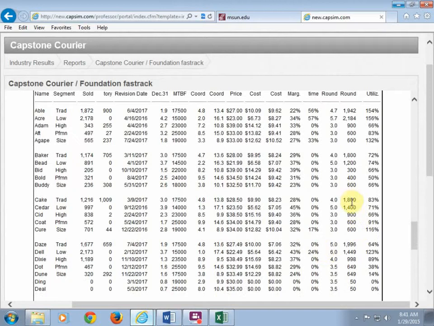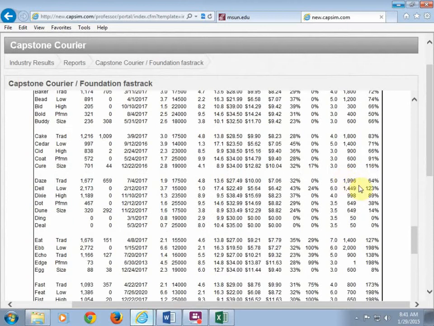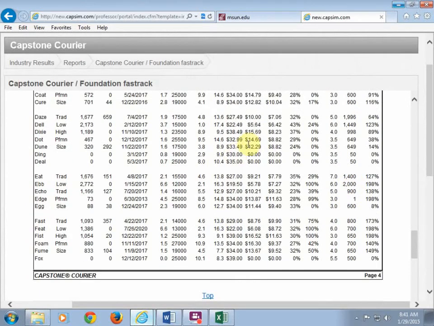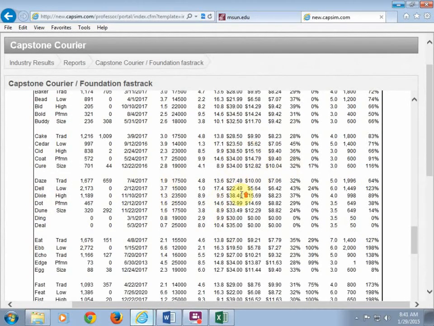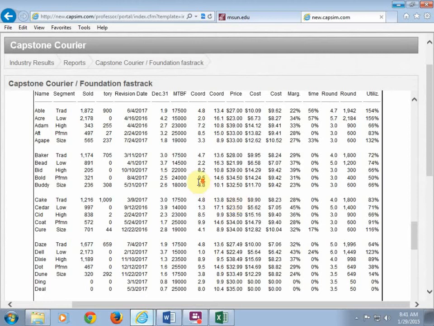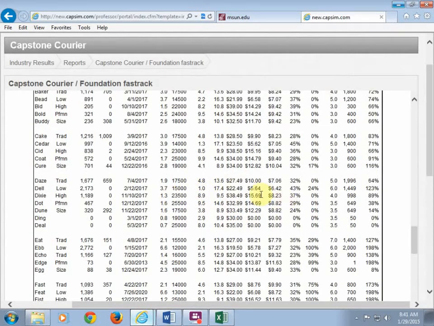It looks to me, I think Team Chester, I think that's exactly where we started, so I don't think Team Chester has messed around with their capacity at all. So you could use them as your comparison. Otherwise, you'd have to go back to the other round. And that's fine if you get two computers going or got your laptop going and your computer. It's pretty easy to bounce back and forth and take a look. On here, if I just got the one up, it's a little more difficult. But this report, I spend a lot of time. Of course, I spend a lot of time on the income statement. I spend a lot of time on this report, just kind of looking things over.